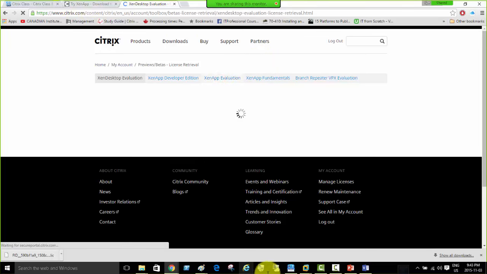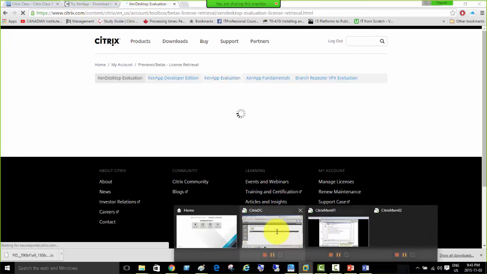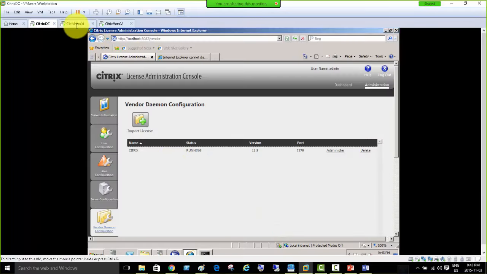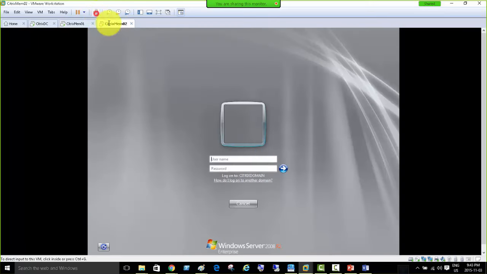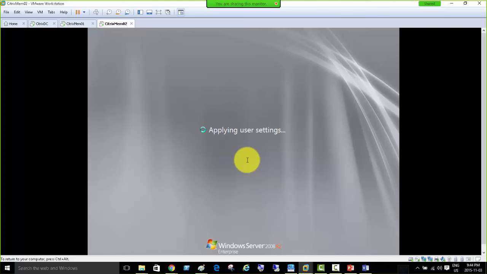Okay. Well, let me check that environment back there. So first server is still installing stuff. Second should be back. It is back. So let me just log in with the second one as well. Citrix domain /administrator and the class password.